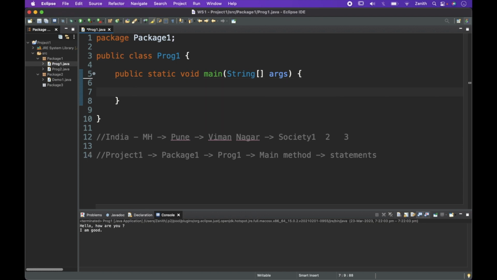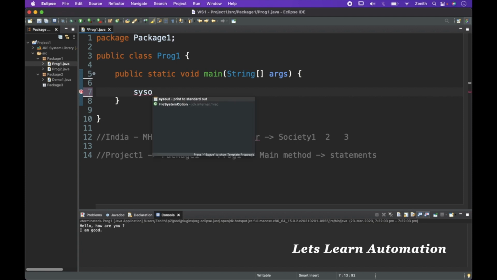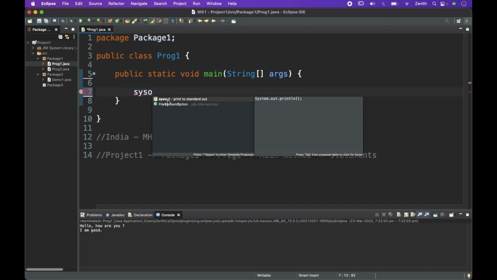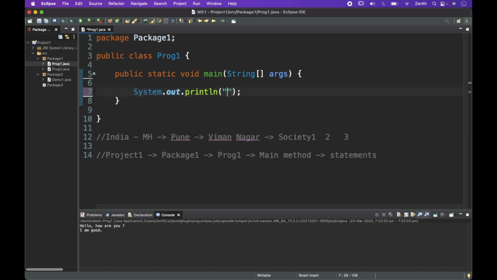And again, if I need to write the System.out.println statement, then just write syso and press Ctrl and spacebar again. Here we get suggestions: syso, sysout, and a file system option. But here also the first option is suited for us. So I will select the first option and press Enter. And here I can write anything, like this. And if you need to run the program, then click on this or right click on the coding window.